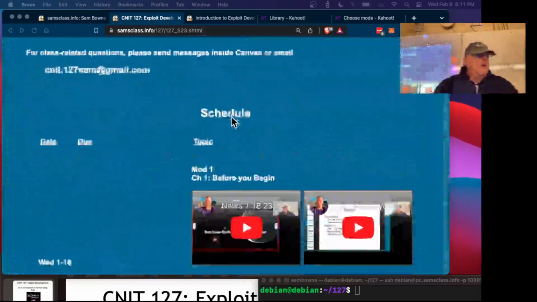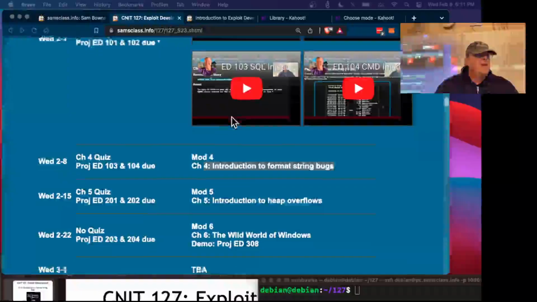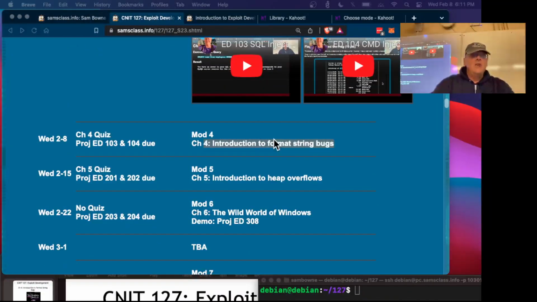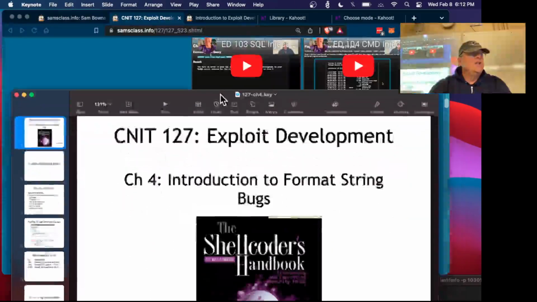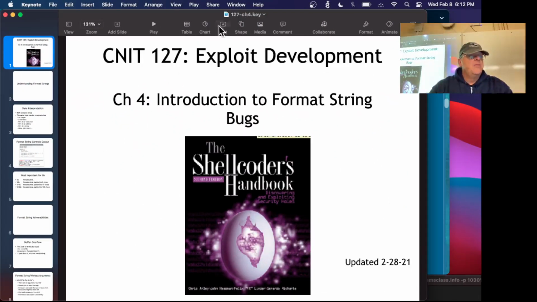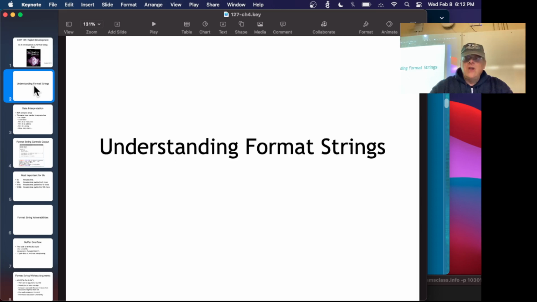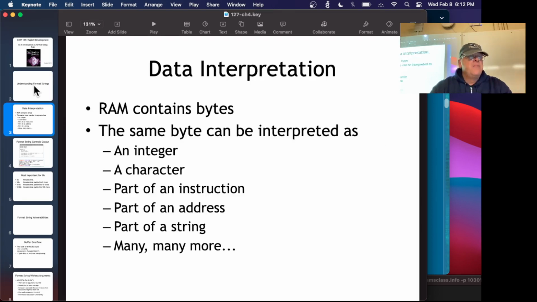all right, we're here in CNET 127. Time to talk about format string bugs, and it's time to start demonstrating some of the Linux projects. So, we'll start with format strings, and that goes here, although a lot of this is going to be demos. So, we talked before about format strings, and the fundamental problem, which we're going to be exploiting all through this course, is that computers do not understand context.